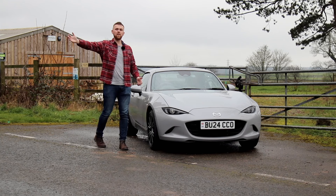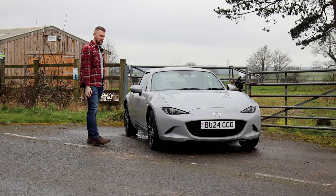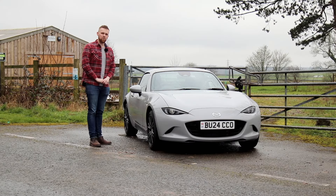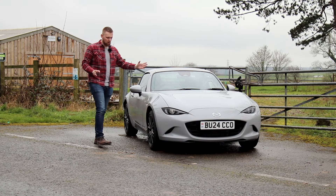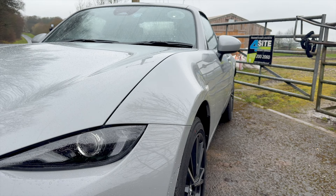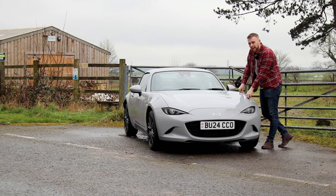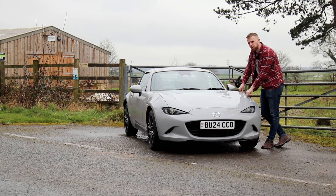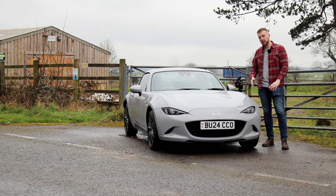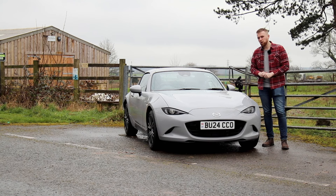What I mean by that is the MX-5 has been around for 35 years, and most cars that have been around for that sort of time - if you look at the Mark One Golf, it's gone up to the Mark Eight and the size has increased drastically. With this it hasn't - it's still the small MX-5 that they always have been. They've got a little bit wider but wheelbase-wise it hasn't grown much because MX-5s have always been about being small and agile. This particular model costs over £34,000.